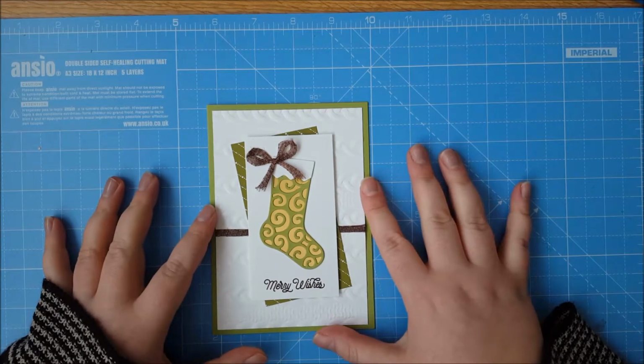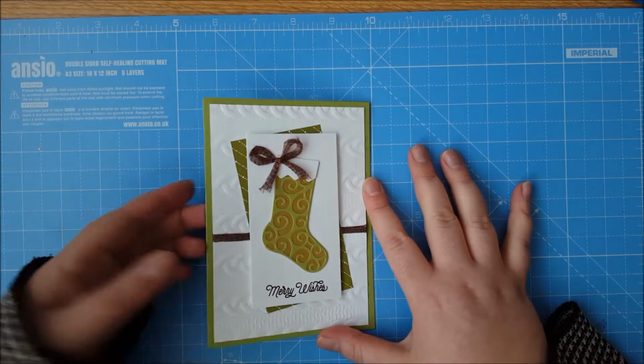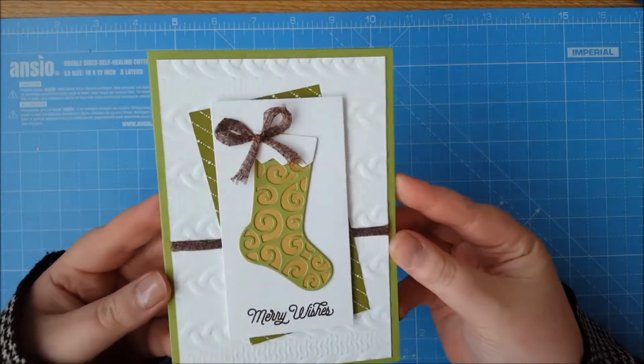Today I have for you the first project in my Crafty Christmas Countdown series, and we'll be making this Christmas card.